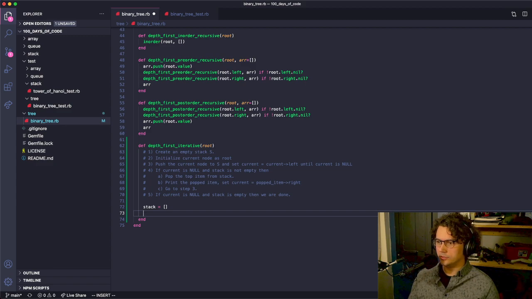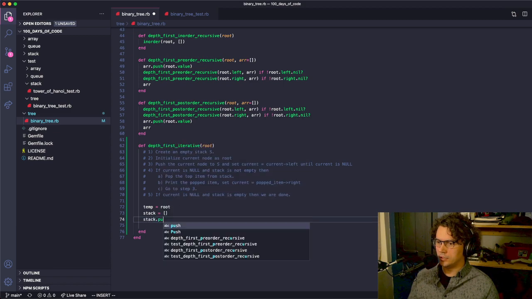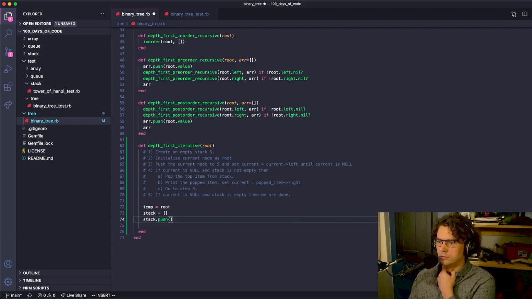So push the current node to the stack and set current equal to current dot left, until current is null. Okay, so I'll just make it temp equals root. And then stack dot push root.